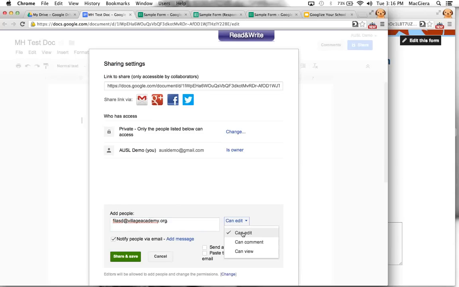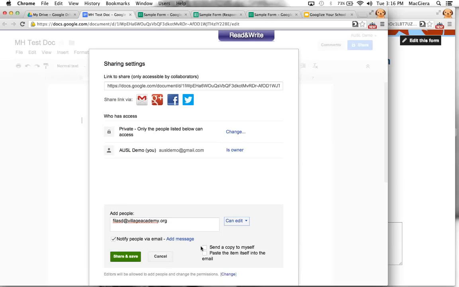All right, so now when you share it with somebody, note that you have some options here. Edit means she's going to be able to type all in this thing. She can't really see, so I don't expect her to write a lot, but if she is able to open it, she can just jam on the keyboard and make a bunch of stuff. She could comment on it, like give me feedback and say, hey, this is great, or hey, you need to work on that, or she could just view it. She can't actually say anything about it, but she could take a look and see it as an exemplar.